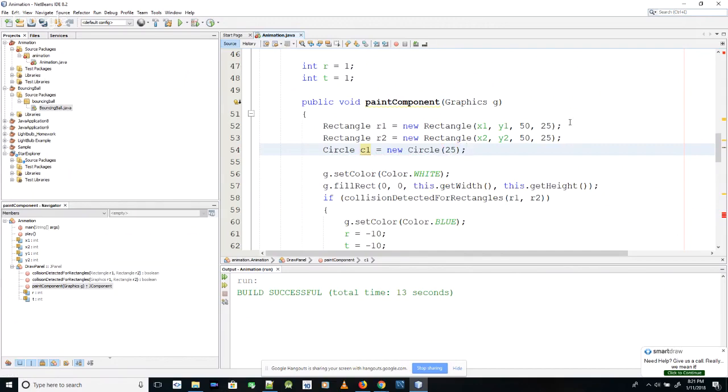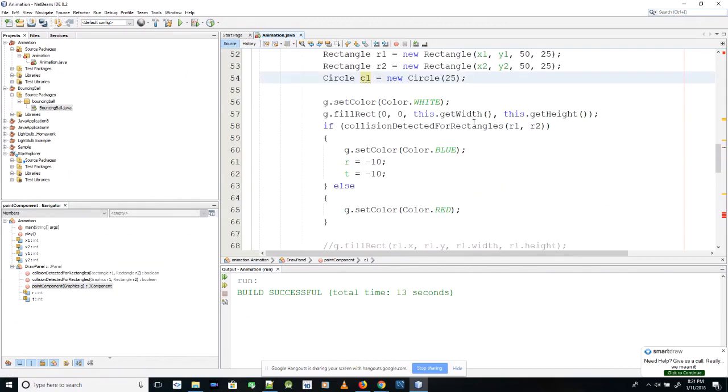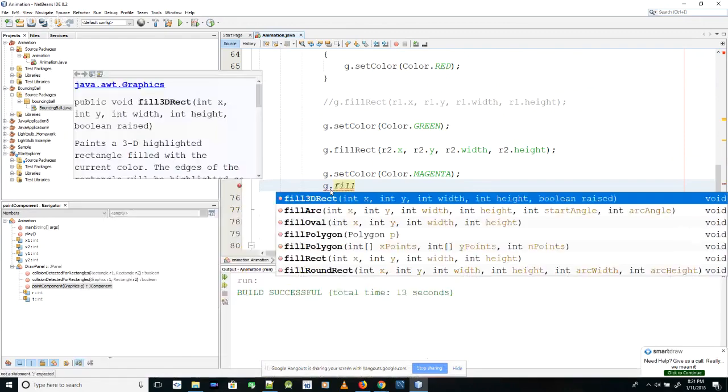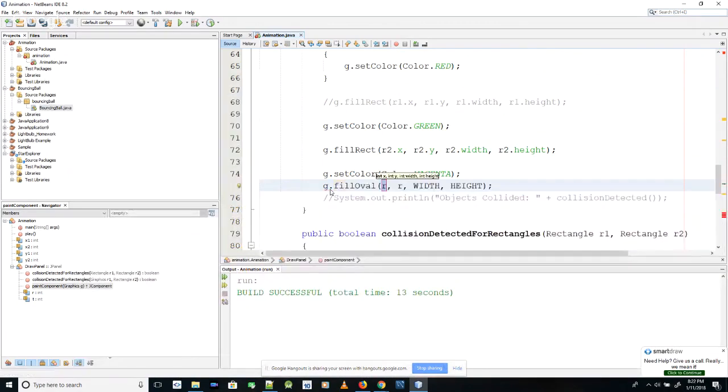Okay, I'm going to define this circle. It seems to be happy with this circle. And then the circle, what I'm going to do here, instead of that, I'm going to say, and is there a fill? Let me see if there's not a fill rect, it's a fill. Can I do that? Fill oval? Is this really going to let me? Does it consider the circle to be an oval? I'm going to have to check real quick here.